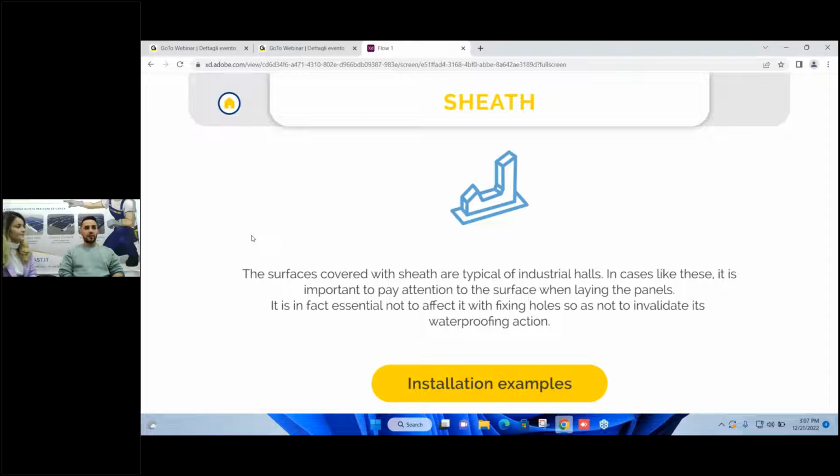So everybody knows the typology of sheath that can cover your roof. Those come in different ways. There's not only one type of sheath. It can be bituminous, it can be a very slippery kind of TPO material, or EPDM, the hard rubber, which plays the role of protecting the roof, right? So this type of typology we face daily.